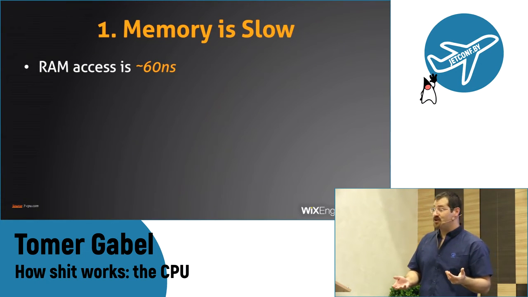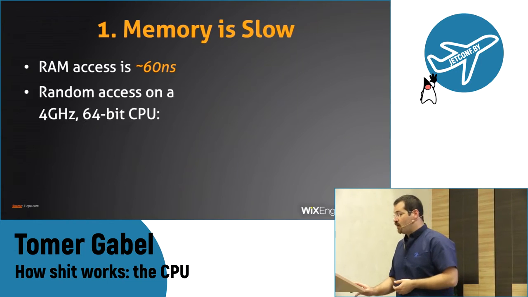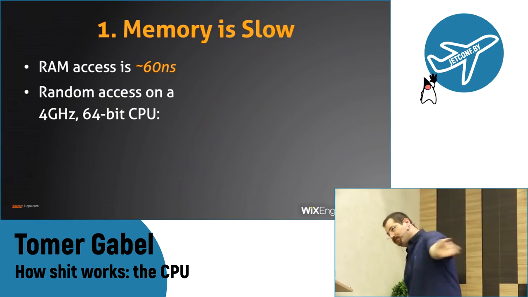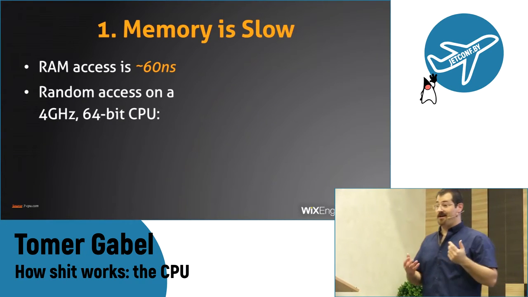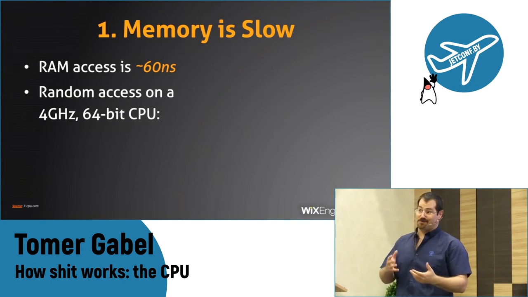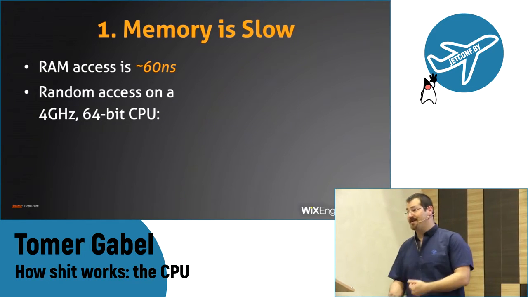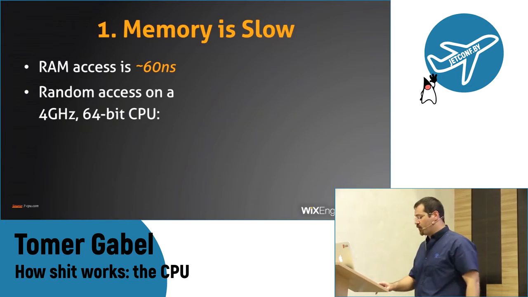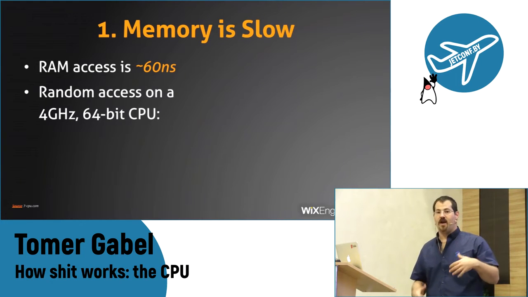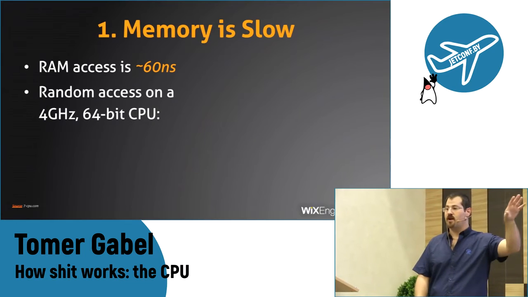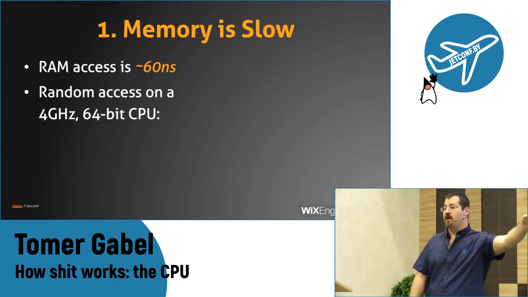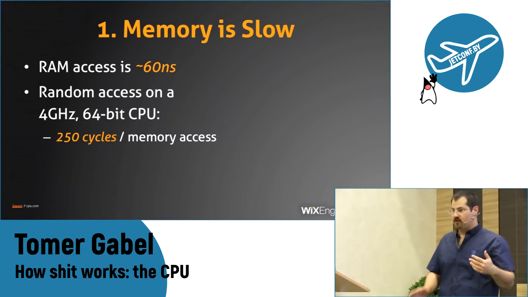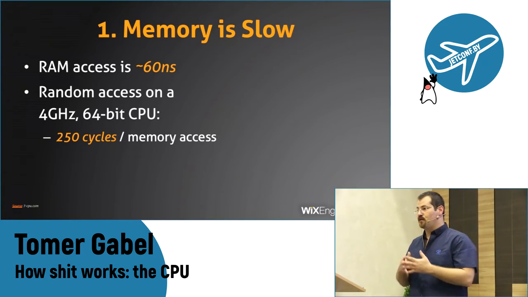It doesn't sound like much until you take into account that for a 4 gigahertz 64-bit CPU, one CPU cycle is 0.33 repeating nanoseconds. So the CPU actually operates around 200 times faster than your main memory at just one core. Also, obviously, it has more than one core, so it can do multiple things at once, but never mind that. So what this means is that if you access memory completely at random, you just pick a random address, and you do that consistently, this amounts to 200 to 250 wasted CPU cycles for every memory read.